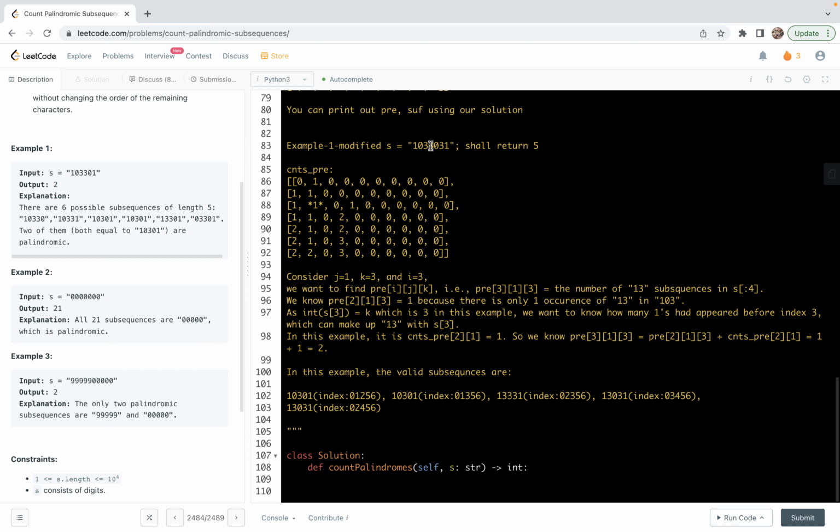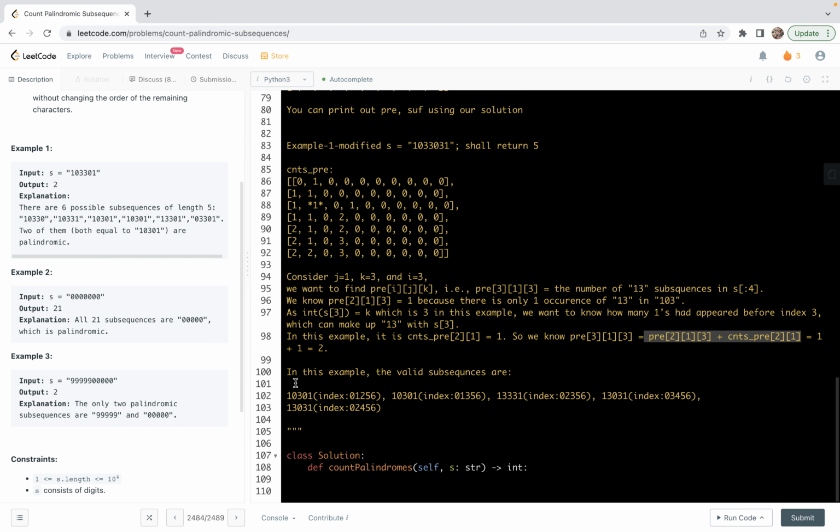So we need to check if there are ones appearing in front. In that case, we can form 1, 3 using the previous 1 and the current 3. In other words, we want to count pre[2][1], which is how many ones appeared ending at index 2. That is 1, right?